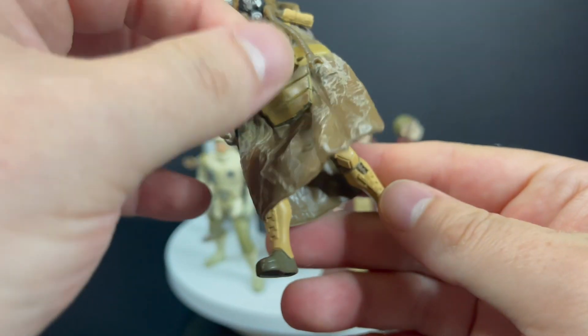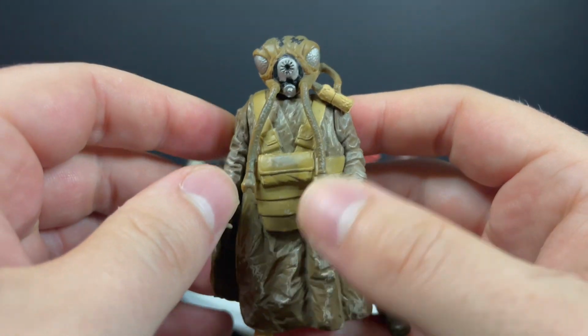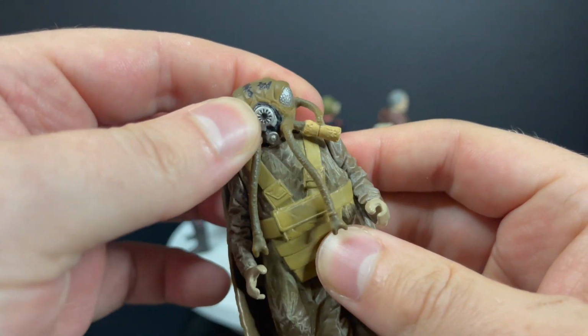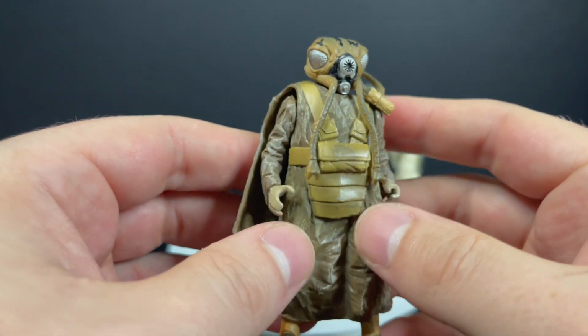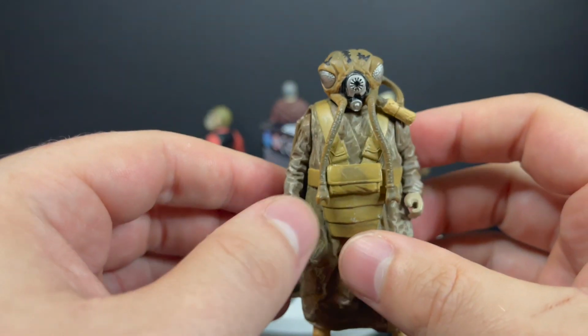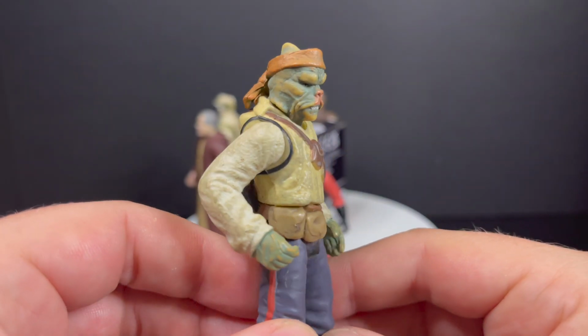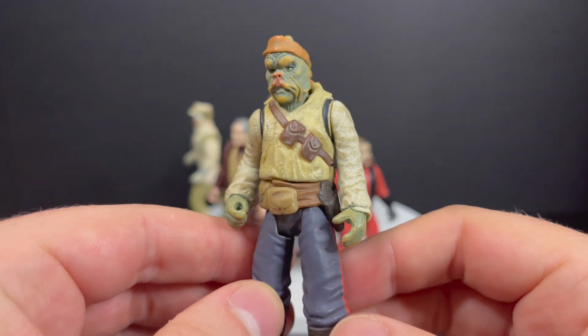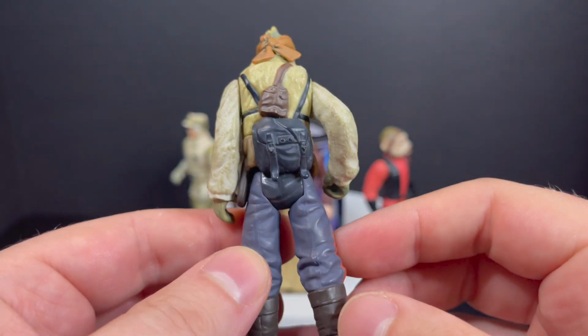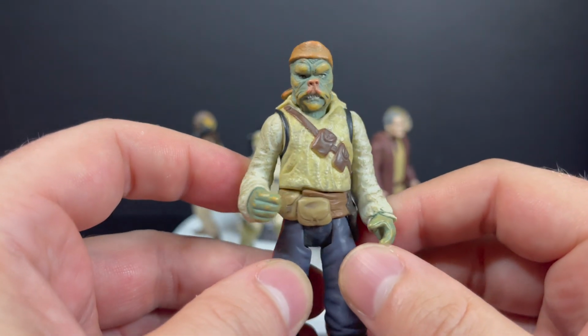With my Power of the Force collecting, I pretty much missed the final, let's say, 10 to 15 figures for whatever reason. So I never had Zuckuss, but that's the great thing about the Power of the Force. A lot of people have bins and buckets, and it's so much fun to dig through. They're basically like, please take these. Like, I got this Barada figure from the old 3-pack of the Skiff Guards. Man, that's a great sculpt on this guy.